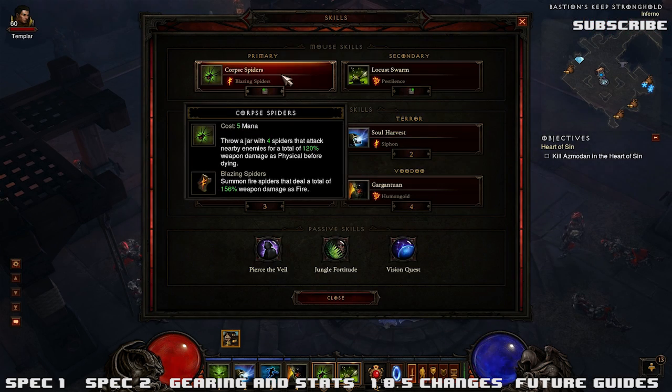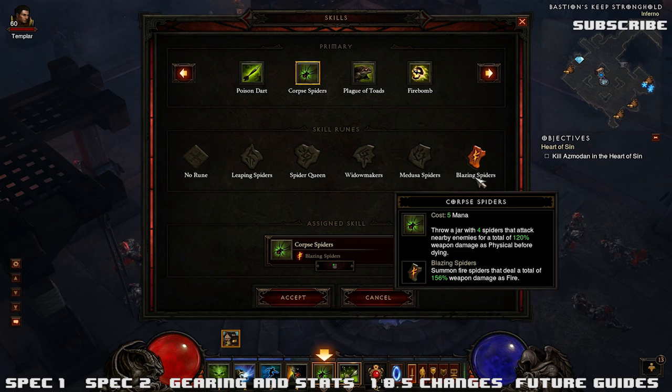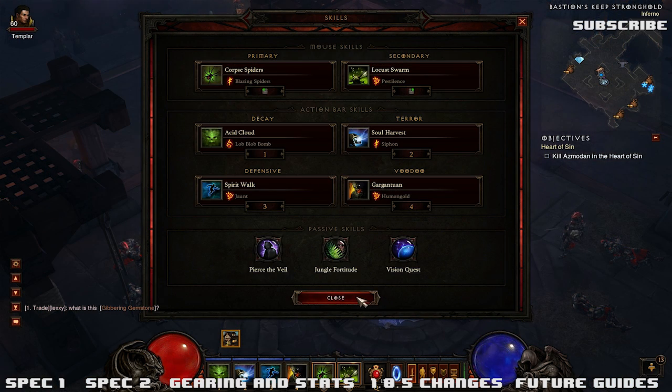You can adjust it for how you want. You don't have to use Corpse Spiders. You can use whatever you want, like Firebomb, Poison Dart, but this is just what I prefer. I think it does the most DPS overall against elite packs and things like that. So yeah, that's about it for the builds.